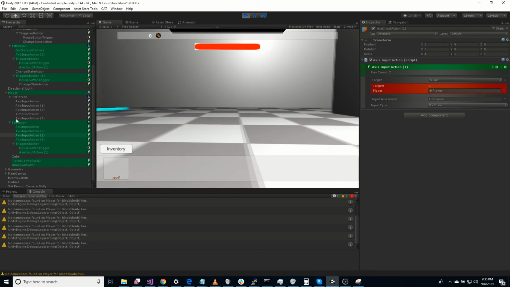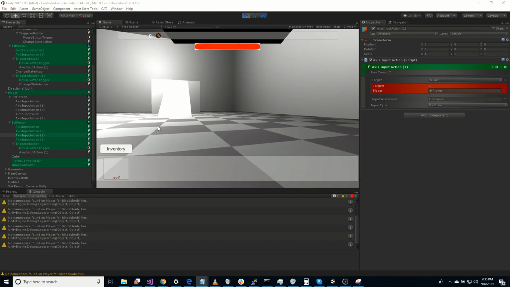I think that about wraps it up for player controllers and camera controllers. In this video, you should have learned how to set up a player controller on the player for either first or third person. Set up a camera controller also for first or third person, and for the player controller have it either be physics based or just a regular character controller based. And then you should have learned how to add input actions to that in order to control both the camera and the player with input buttons.